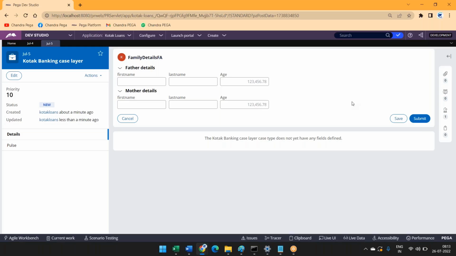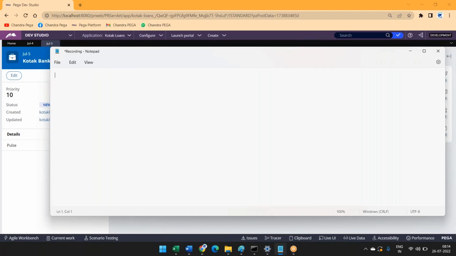So total income I have to calculate, and based on the total income I have to get this drop down values populated. So if total income, considering all these three incomes, is greater than 1 lakh, he should be getting only educational loan, something. If total is greater than 1 lakh and less than 5 lakhs, he is eligible for only educational loan. And if total income is greater than 5 lakhs and less than 10 lakhs, he is eligible for educational as well as home plus car.